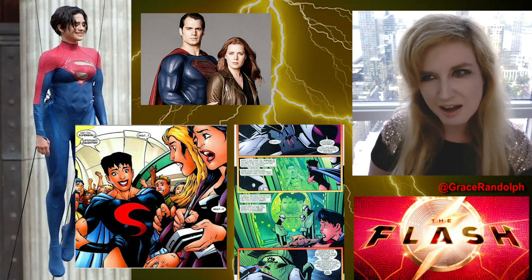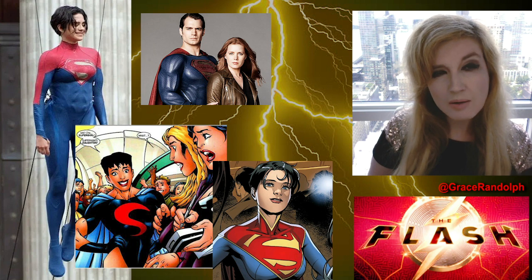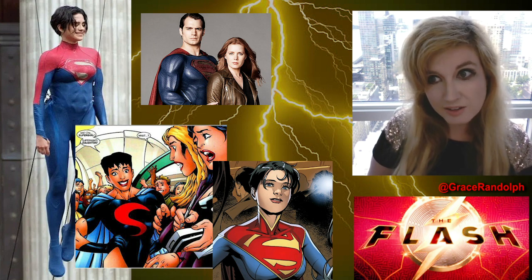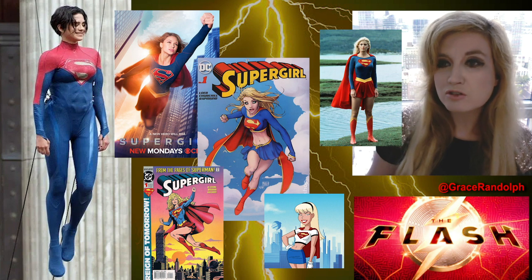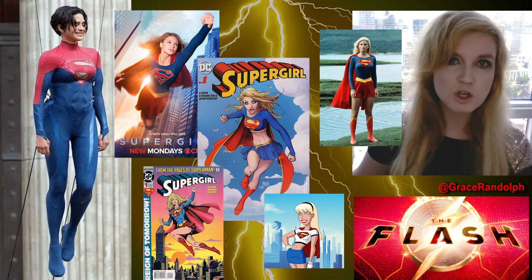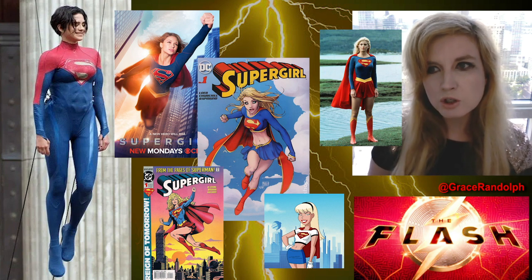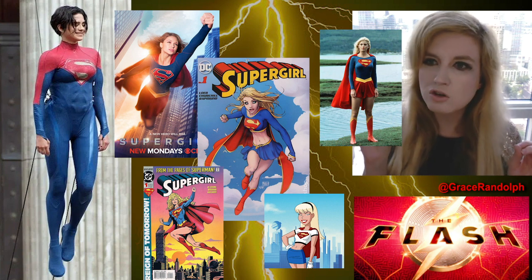Classic comic book storyline. Sirel and Laura Lane Kent are not mainstream versions of Supergirl, but they're legitimate ones. But this certainly looks very different from the Supergirl that most people know. I, for instance, hope they call Sasha Calle's version Superwoman, especially because she has such a more powerful costume. That's right, she's less cheerleader, which is how Supergirl has historically looked, and more, well, Superman, which I think is so great. I love it so much.